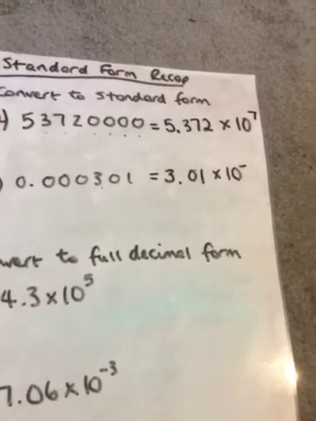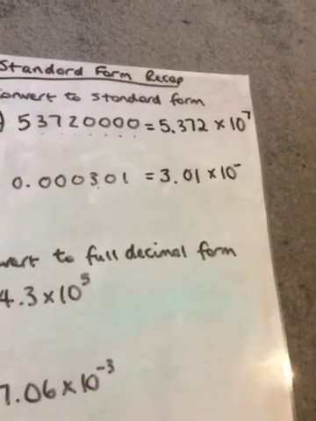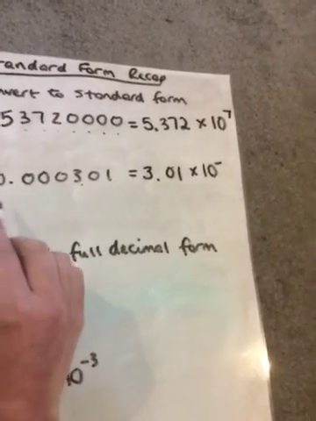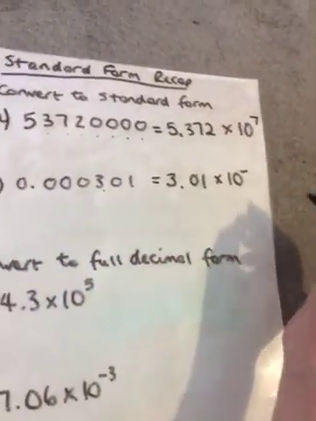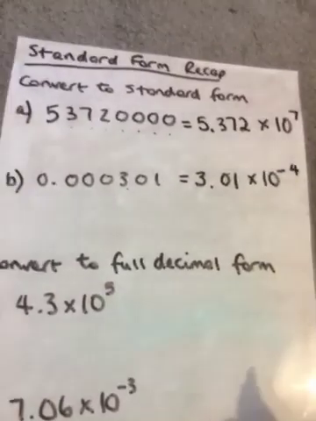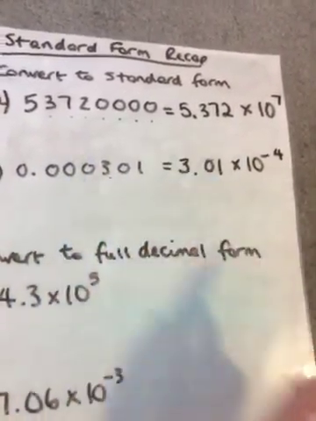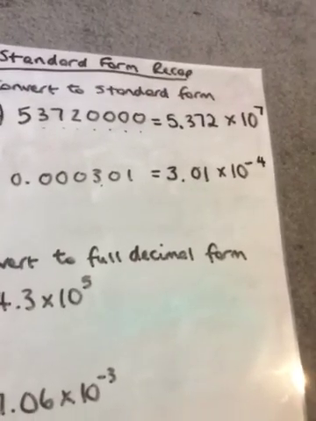And then to work out what that negative number is going to be, we need to work out how many digits are in front of the 3. And there's 1, 2, 3, 4. So it's times 10 to the negative 4. Or imagine that we've got 1, 2, 3, 4 jumps to get after the 3 to where our decimal point wants to go.